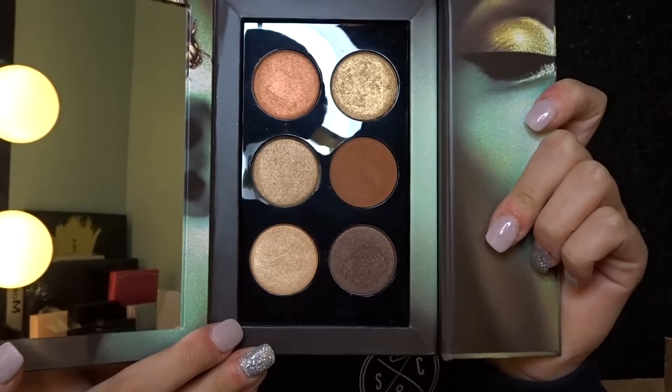Next up is also something I'm very excited about that also just launched — the little mini Pat McGrath palettes. I ordered the first one and then I watched Jeffree Star's video of these and I was like okay I have to get both. These are my first two Pat McGrath palettes and I'm just so taken back by it. I knew they were good, I knew they had amazing reviews, but they exceeded every expectation. These are the mini ones so it doesn't have the full thing inside, but I've swatched them a couple times.